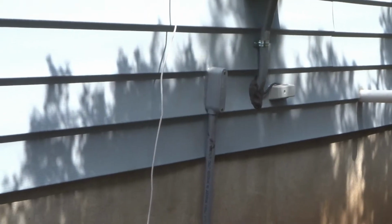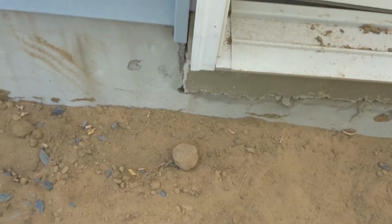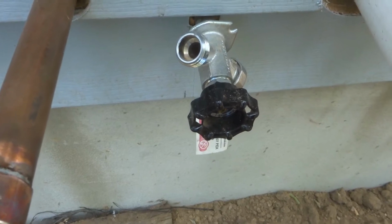So there it is, the electrical outlet from the house coming down and feeding into the pool. Remember when they had trouble with the store, they didn't fit it right? Now look at this. Now they're going to have to fix this. The upside down water fountain faucet. Well, they're testing the bathtubs, I guess.